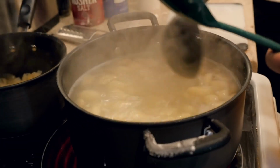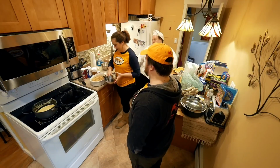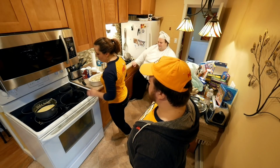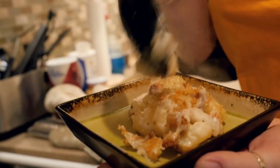Ideal texture of a gnocchi is like a little pillow. Get a little bit of bacon on every bite. Oh yeah, lots more breadcrumbs, please. So you can put the cheese on top of the breadcrumbs. Gives it a nice little toasty top. 350-degree oven. Let's say maybe 10 minutes. Those breadcrumbs look pretty good. Look at it. It does look really good.